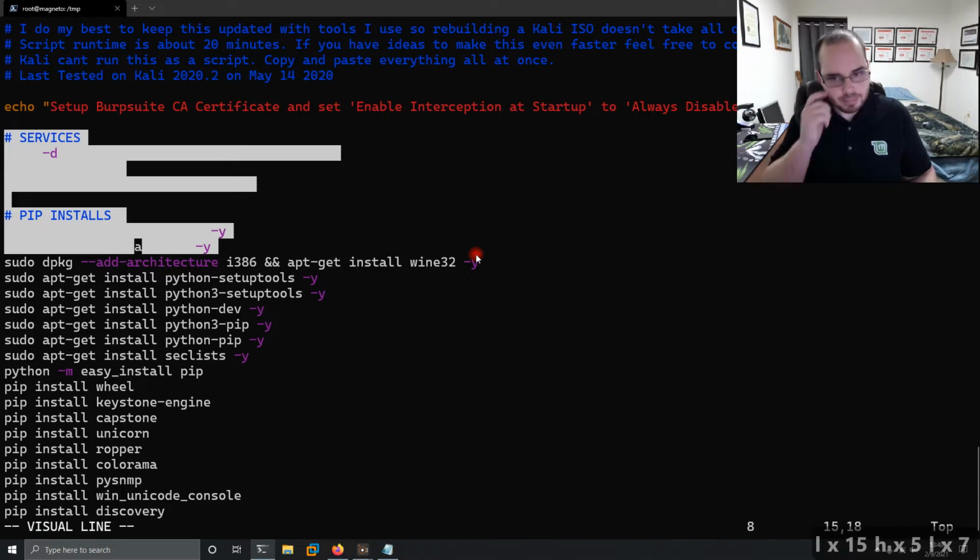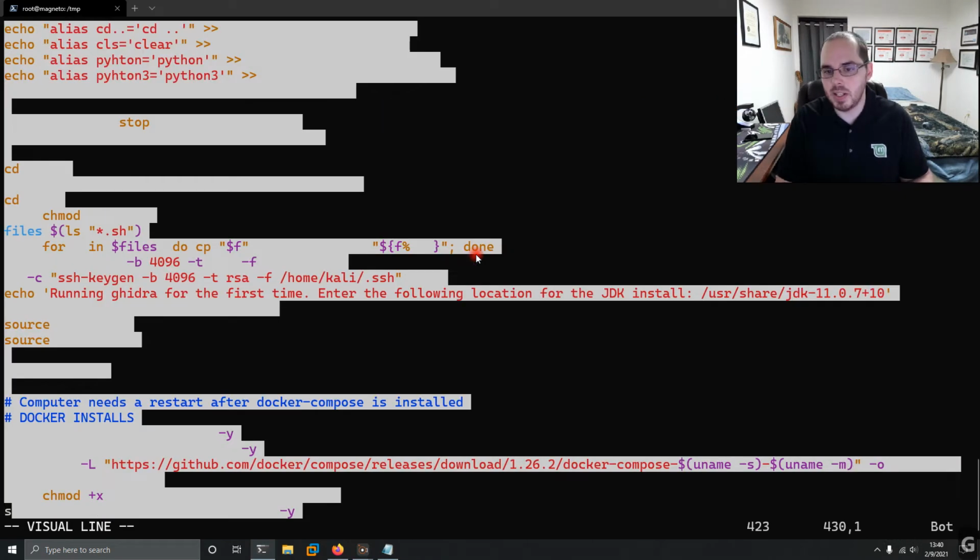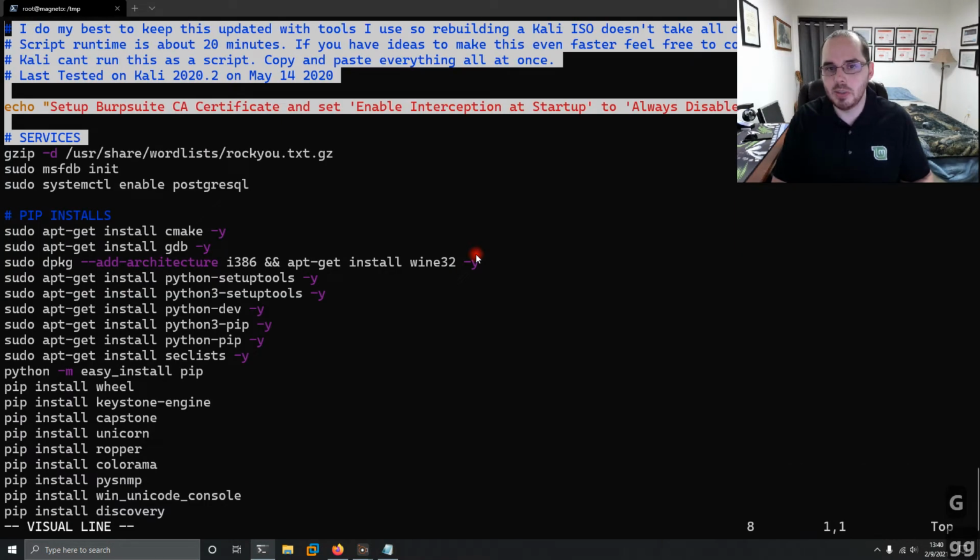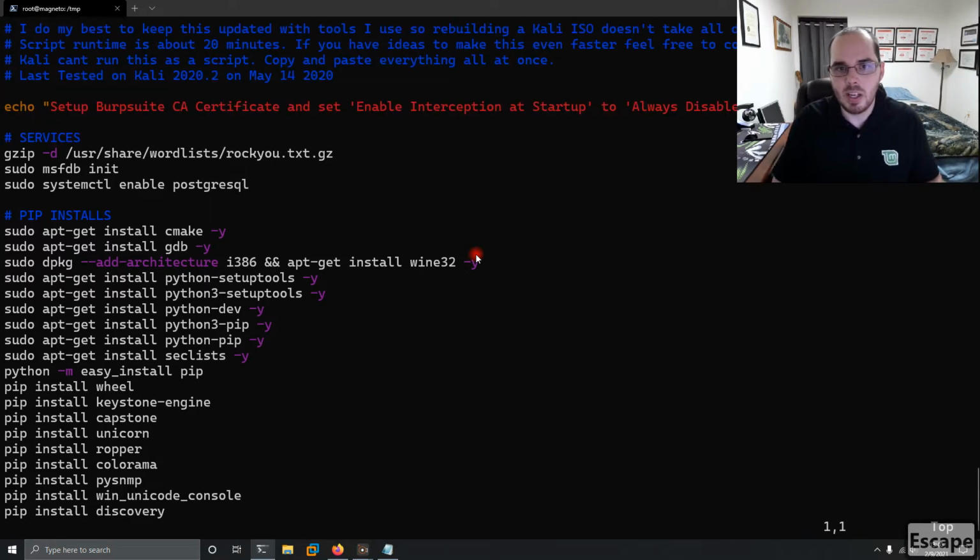It's visual line mode, so it's only selecting the lines. I can jump to the bottom of the page and select everything that way, or I can jump to the top of the page and select the opposite of what I had originally, and then escape gets me out of it. If I were to do other commands such as cut or copy in visual mode, it would copy or cut whatever I have highlighted.